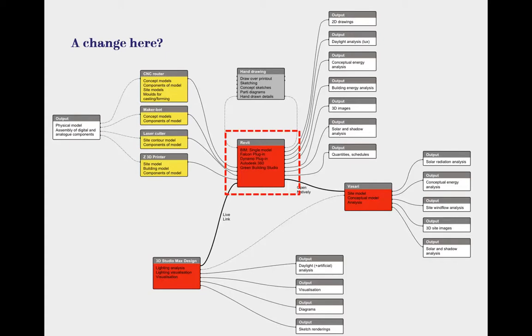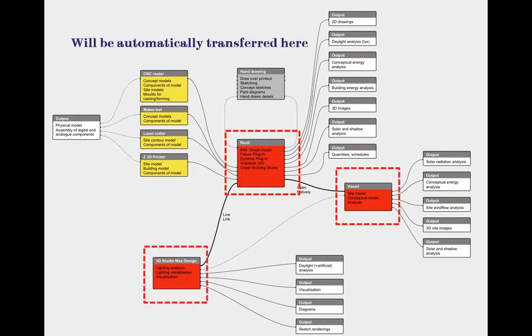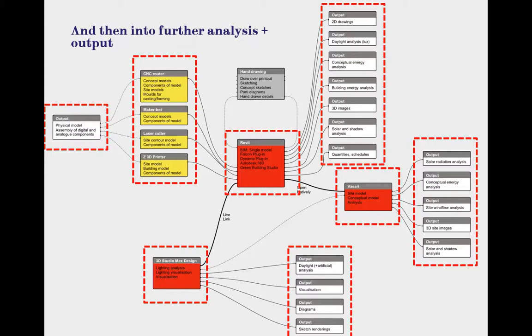Okay. The important thing to note here was that in an integrated workflow, if you make a change in the Revit model, it will automatically be transferred into the integrated software. And then that will again be transferred into the analysis and the output because it's linked.